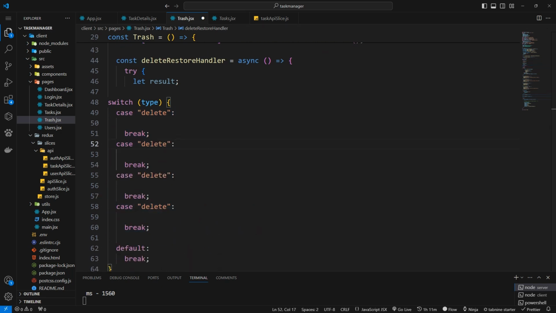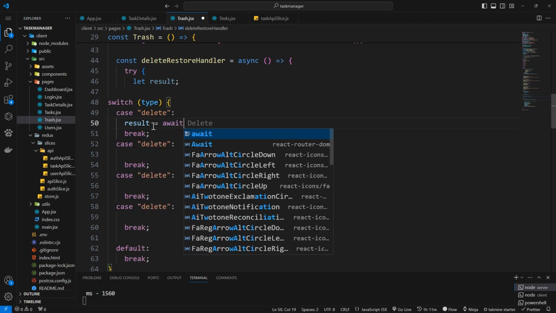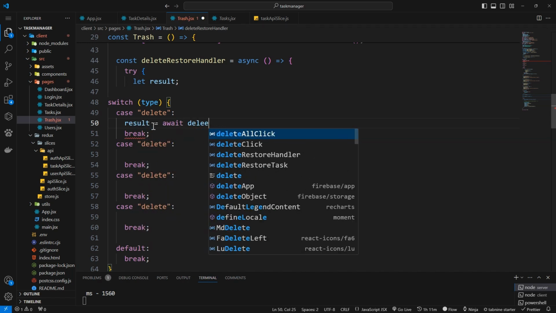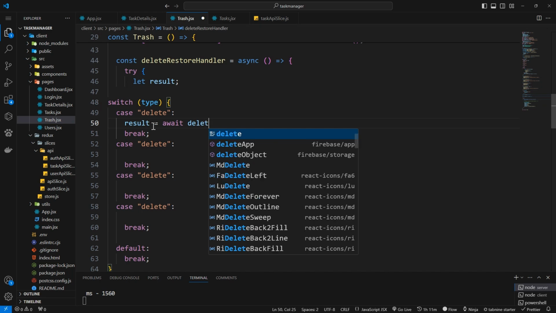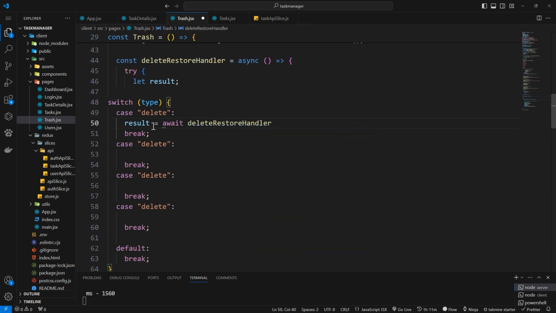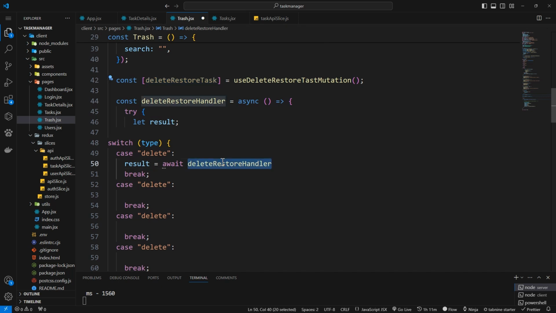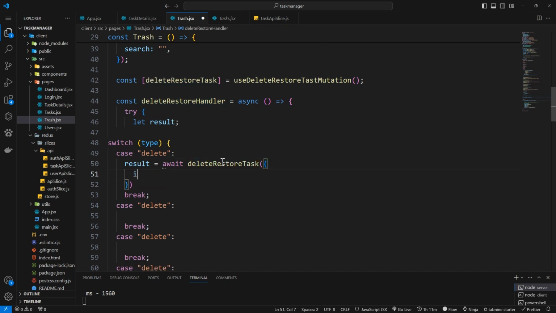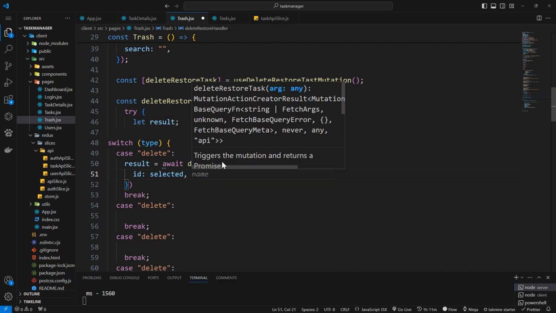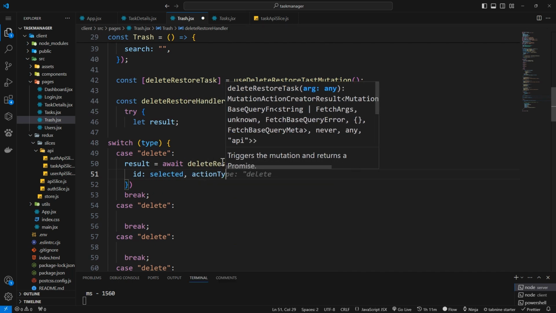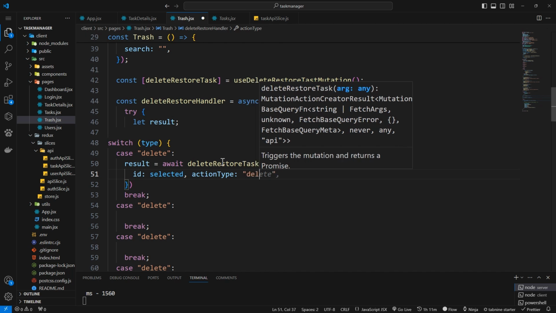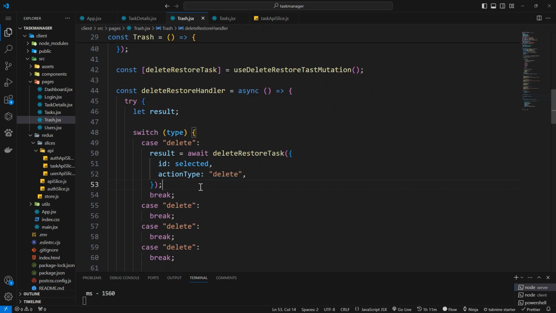So the first one, we'll say result should be await delete restore. Then we'll pass the ID as selected, and we'll pass the action type as delete. Okay, great. So this will be the first one.